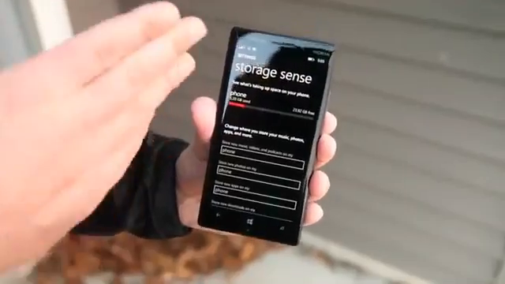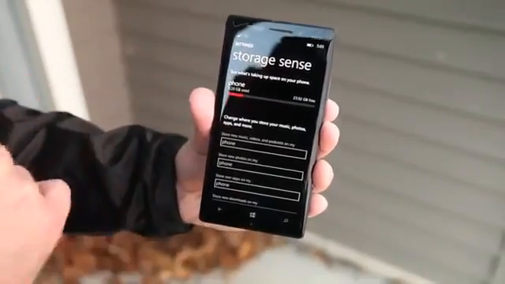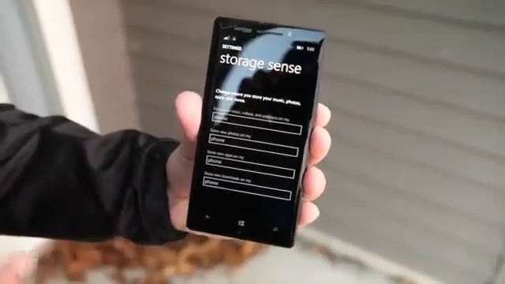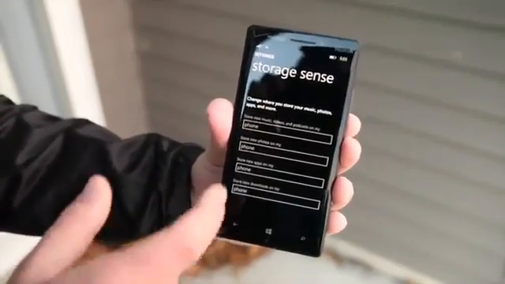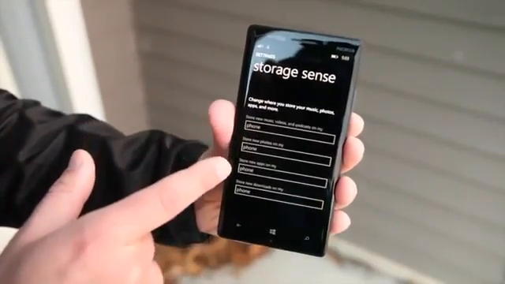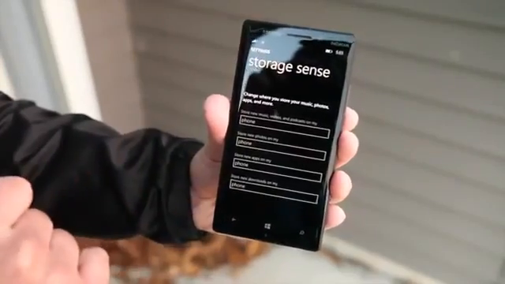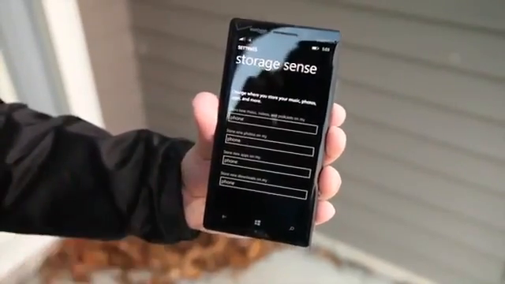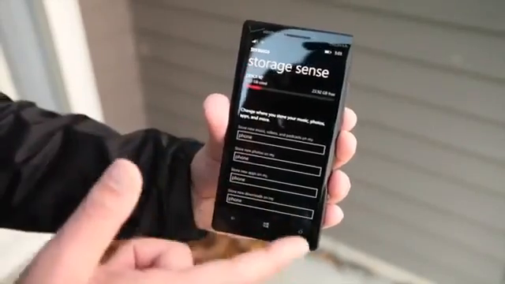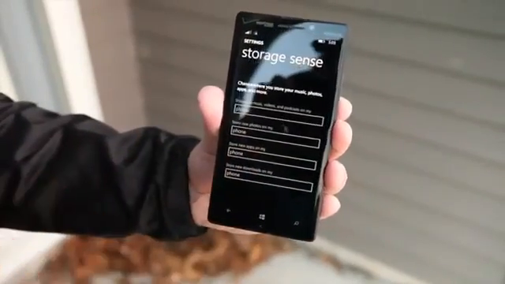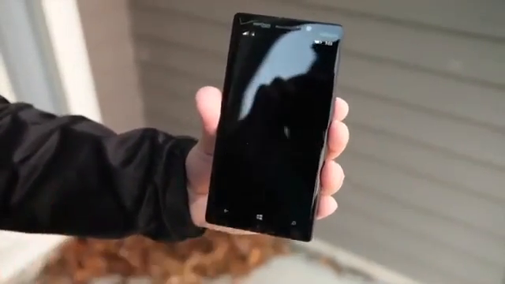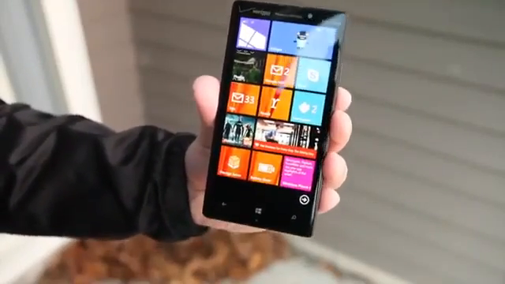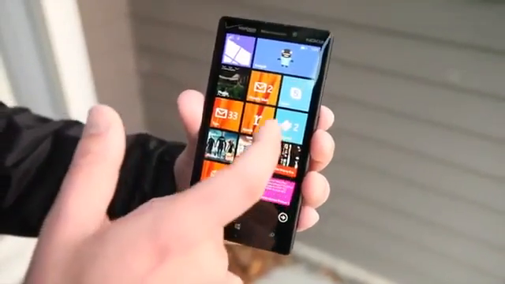And this goes into Storage Sense. Now you can see how much space you have left on the phone, and there are some more fine controls. This is mostly for SD card users. If you have one, you can then go through and select where you're saving things to, which is really nice. It gives you very fine controls. I can just save my photos, I can save music and downloads, as well as install apps to an SD card. Of course, the icon doesn't have one since it says 32 gigs of storage, but if I did have a phone that had that, of course I could use that control.